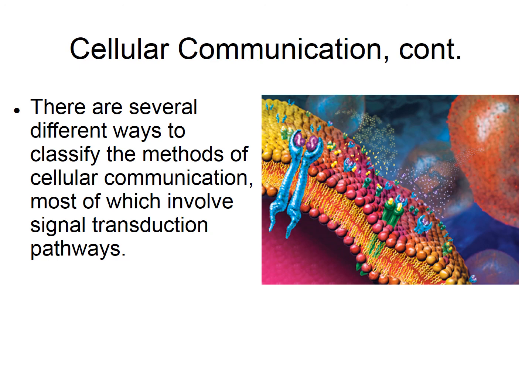So here we have an image that sort of shows that. Here's the membrane of one cell. And here's the membrane of another cell way over here in the distance. And what you can see is that this first cell is releasing these chemicals into the extracellular space between the cells. And that chemical is a message. Different chemicals have different meanings depending on which ones are released, in which combination they are released, and the timing of when they are released. So this really is a molecular language that cells are able to speak.